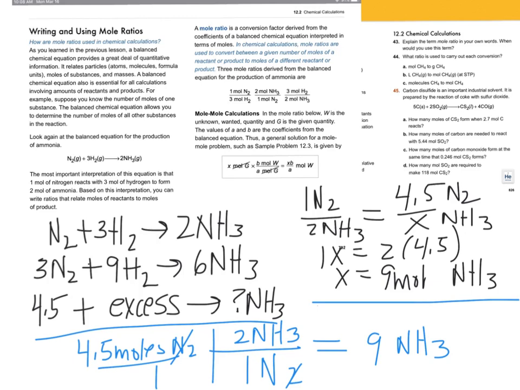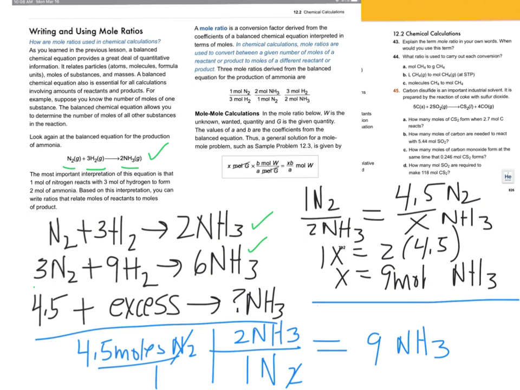In the last section, we looked at balanced equations and talked about how you can convert the coefficients from representing one molecule of N2 and 3 molecules of H2 forming 2 molecules of NH3. It can be read as 1 mole of N2 reacts with 3 moles of H2 to form 2 moles of NH3. We also discussed that this ratio of 1 to 3 to 2 holds true, and you can multiply the entire equation by the same multiplier and the ratio will still hold true.